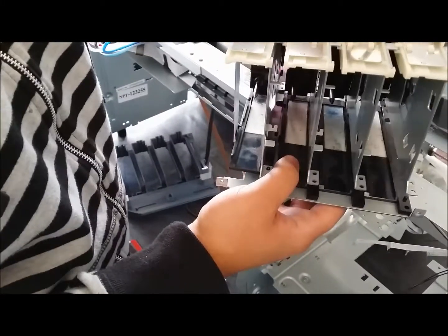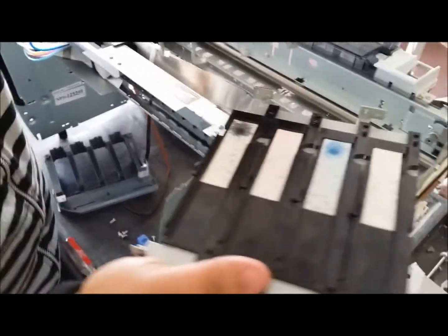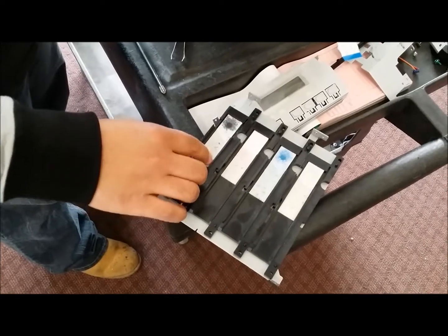And when you do this, be very careful, because now the bottom plate is pretty much detached from the housing here. And you're going to have all these plastic brackets that pretty much are going to be in place. I mean, if they do fall out, don't worry about them. They're meant to come out, and you're just going to put them back into their slots.